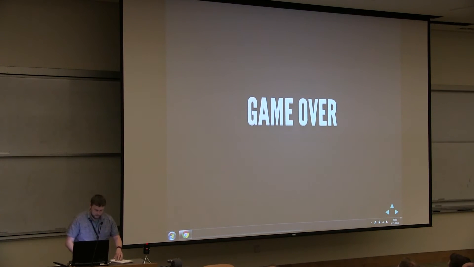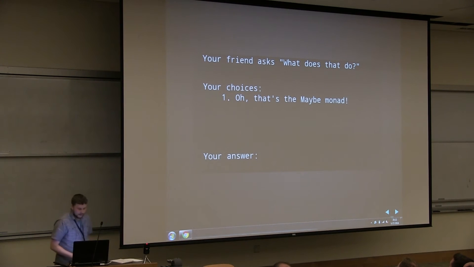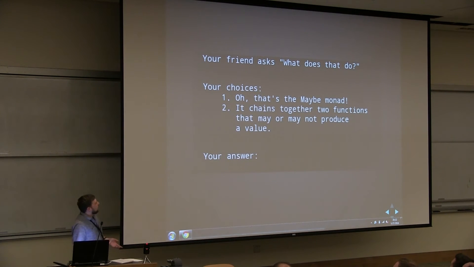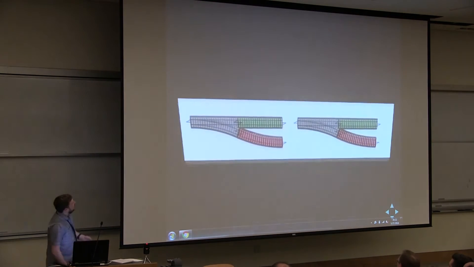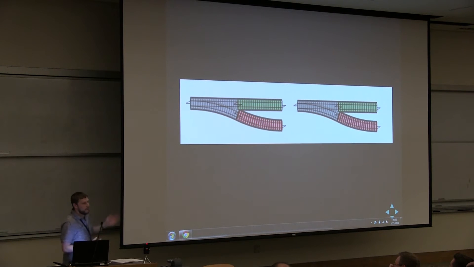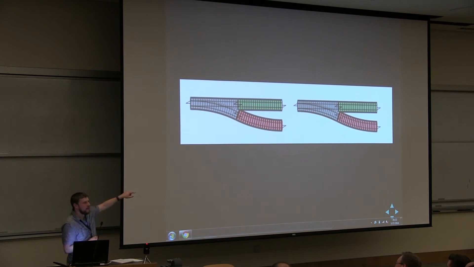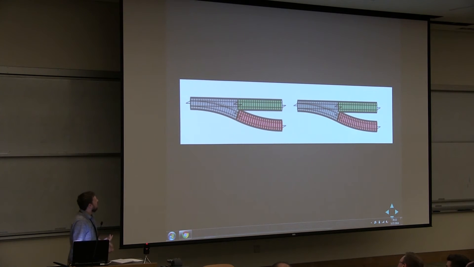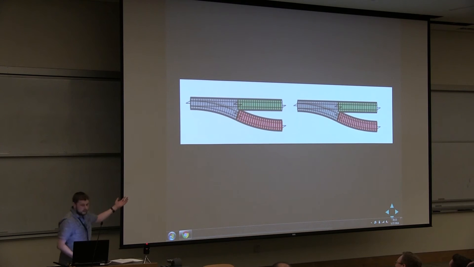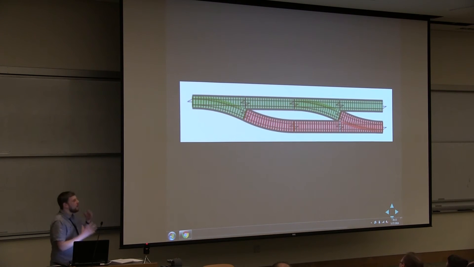Let's go back and reevaluate. What if we could say something like: 'it chains together two functions that may or may not produce a value'? In F#, we have F# for Fun and Profit and the wonderful railroad analogy. We've got two functions — both might produce a value, they might not — and we want to chain them together. We need some glue: if we get Nothing out of the first function, we bypass the next; if we get Just a value, we pass it into the next function.